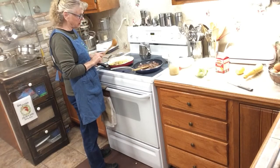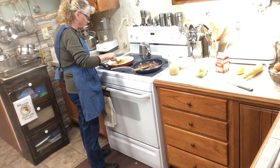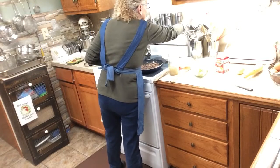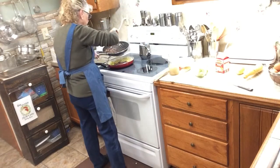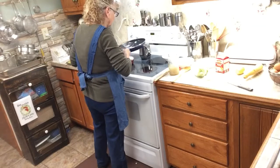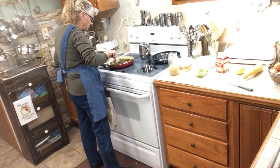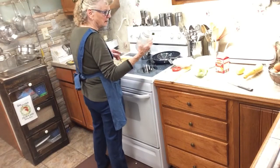My daughter's supposed to come over today and I'm going to allow her to take this home because it's too much for me. That's why I don't do much video — it's just too much. My granddaughter moved away so I don't give it to her anymore. And when I cook a big mess, it's just too much for me. I'll scoop the hamburger out of here and just put it over in that pan. I'll continue to let this fry a little bit, and then I'm going to take this chicken broth and pour it in. Chicken broth makes everything good.